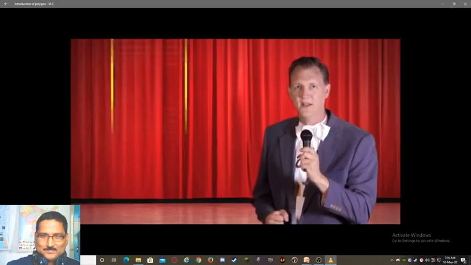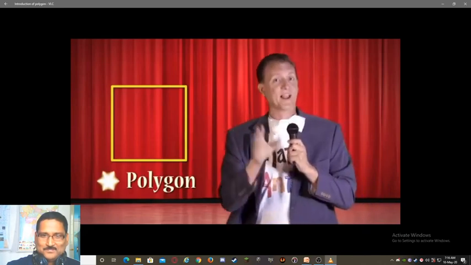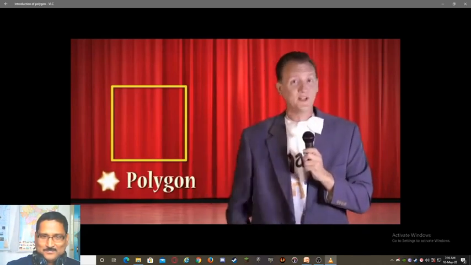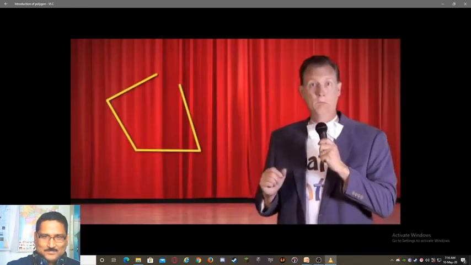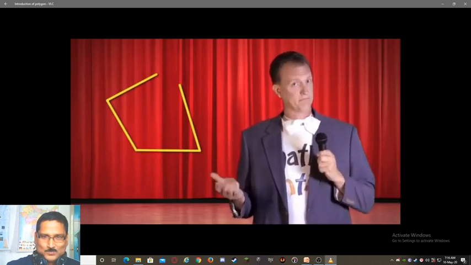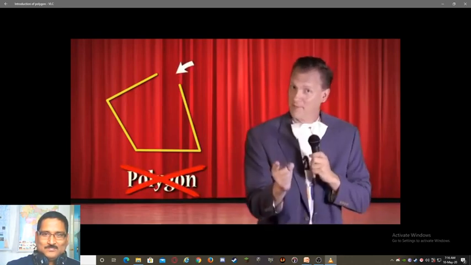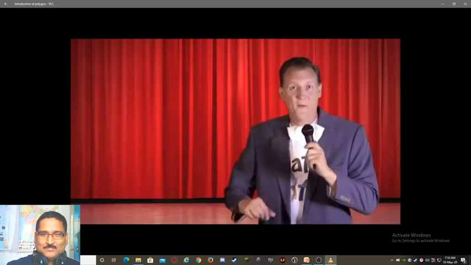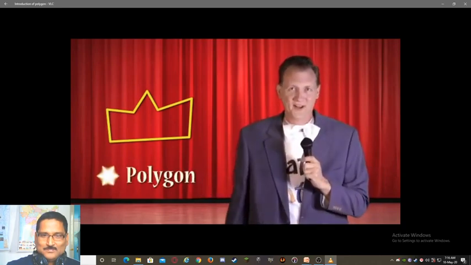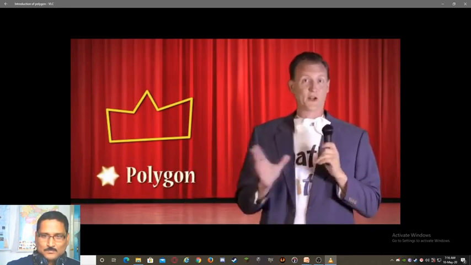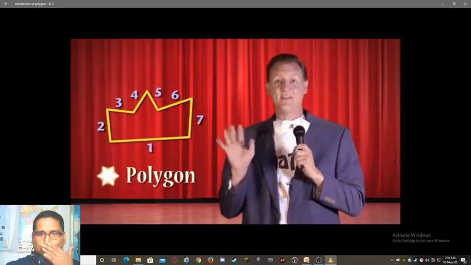Our first shape is a square. Is a square a polygon? Yes! The square has 4 sides and 4 vertices, and it's a closed 2D shape. So it is a polygon. And next we have, not exactly sure what to call this, but is it a polygon? Nope. It's close, but because it's an open shape, it can't be a polygon. All right, what about this one? Polygon or not polygon? Yup, it is a polygon. Even though the sides aren't all the same length, it is a closed, 2D, multi-sided shape. In fact, if you count, you'll see that it has 7 sides.